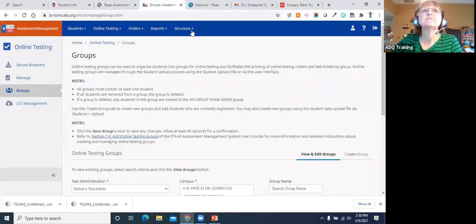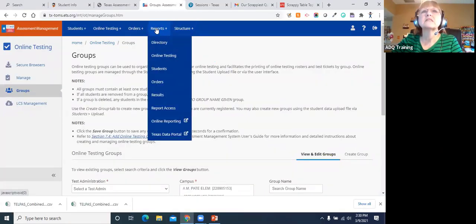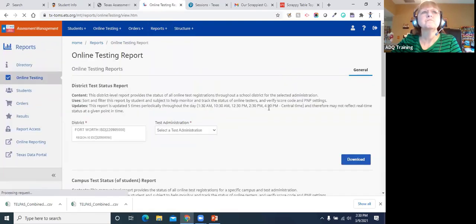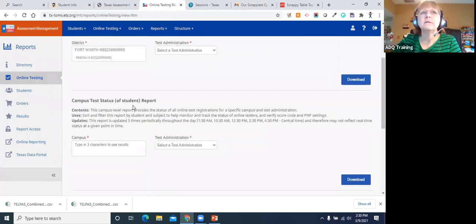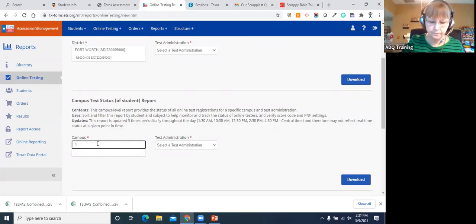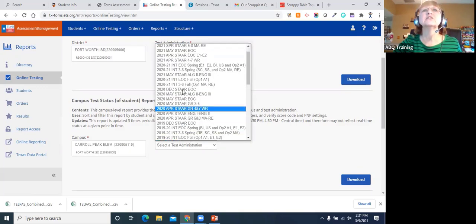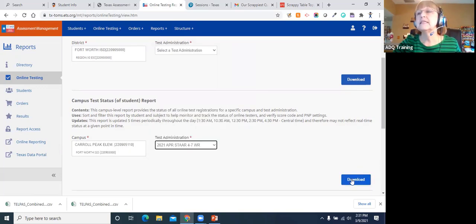To print it, we're going to go to Reports, Online Testing, and then I have a district test status report. You don't have that. You have the campus test status report. So you're going to put in your campus, select an administration, and download.